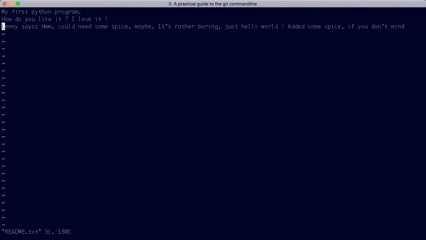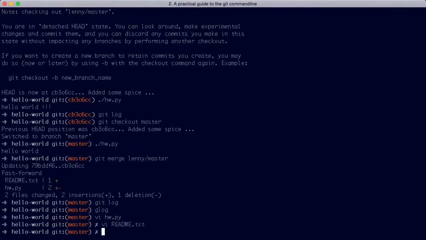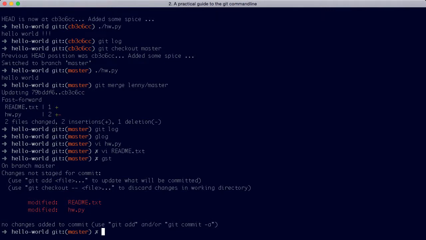If you don't mind, well, I did mind. Carl says, well, too spicy for me. Obviously, this little dialogue we could also have in the commit messages, but hey, let's just have it in the README for now. It's more like a changelog then, huh?